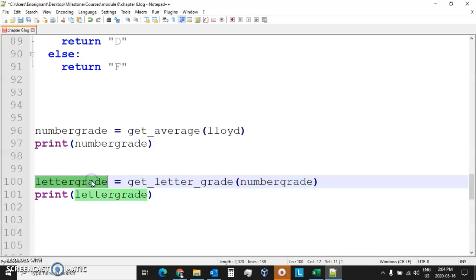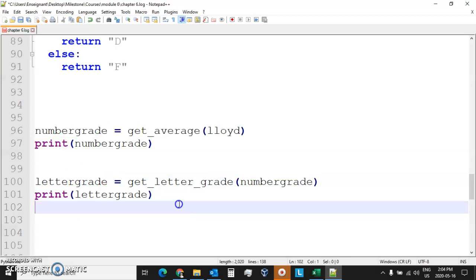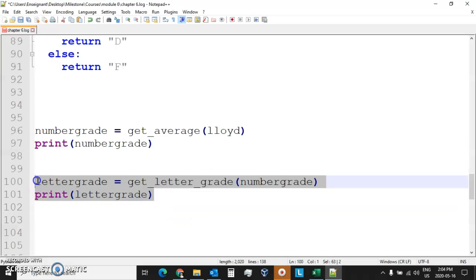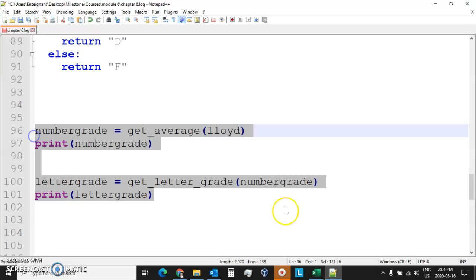The letter grade, in turn, what we do is we have another function called get the letter grade, and its parameter is the number grade we calculated previously, and we print that out. And I showed you how to nest them one within the other, but of course if you don't want to nest them like that, you want to understand it a little bit better, you can break it up, and that certainly helps when we're debugging our code.